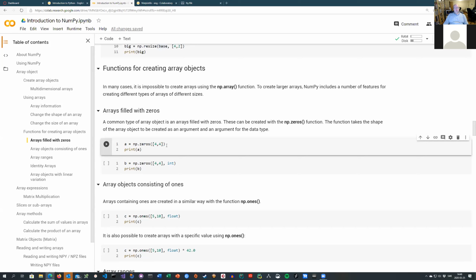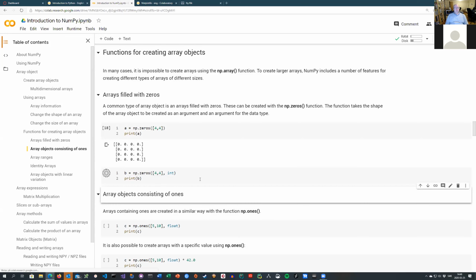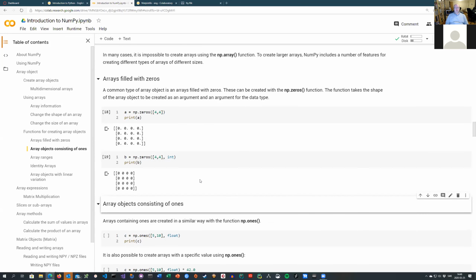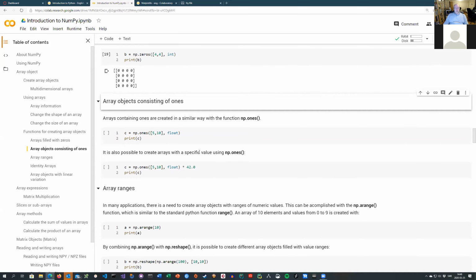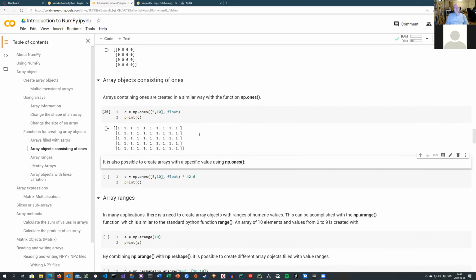There is a function called np.zeros, which creates an array with a certain dimension filled with zeros. You can do that with a data type as well. So you have the same options as you have with creating arrays as we did before. You can create arrays filled with ones, so you use the np.ones function, and then you get an array filled with ones.